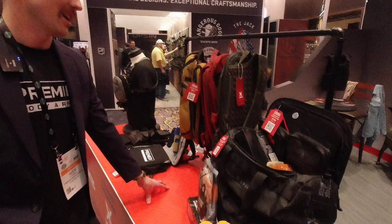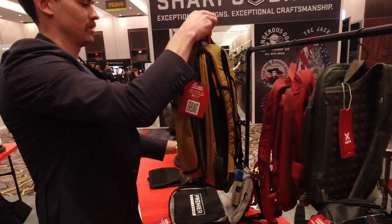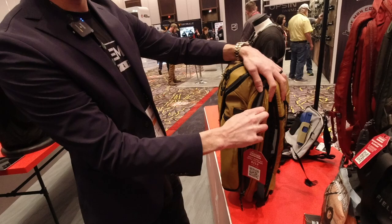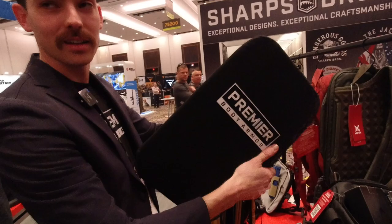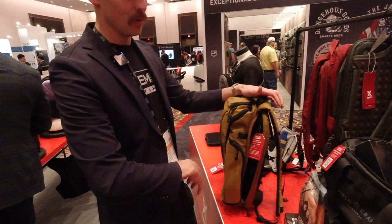New Vertex bags — Gen 3 just came out with lots of upgrades. This is the Gamut — an awesome EDC backpack. A lot of people are familiar with the Vertex line and it just keeps getting better every year. We've been working with them for a long time to do custom armor shapes and sizes so you get the maximum amount of coverage possible. The armor panel is 17.2 by 11 inches — a lot of coverage. It fits in a concealed pocket on the inside, so even if you open the bag you still won't be able to tell the armor is there.